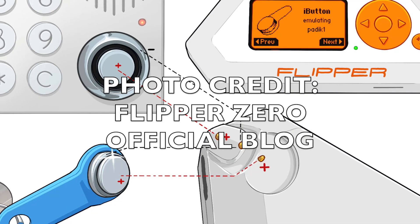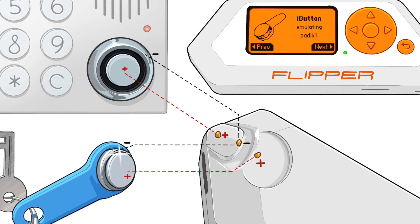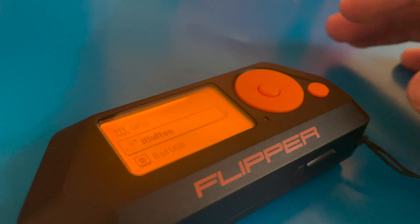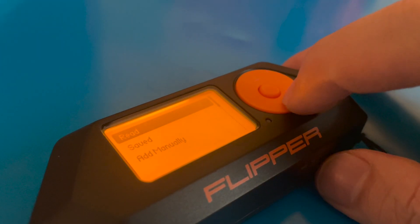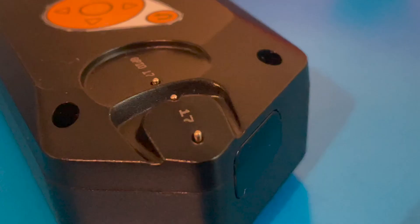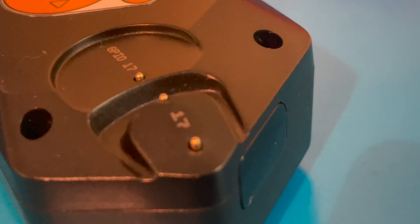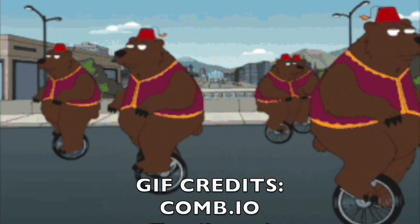The fourth system of the Flipper is the iButton Reader. This oddball contraption has three contact pins — the one in the middle is a ground pin, and you read and write with the iButton on either of the two locations on the side. I've probably seen such a device only once in three decades of roaming around Asia, Europe, and America. From what I understand, the iButton is essentially a contact version of RFID, utilizing a similar concept but requiring physical contact to power the chip and read the data for access.